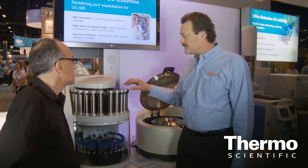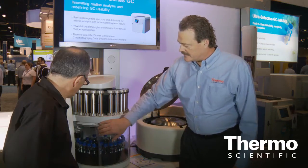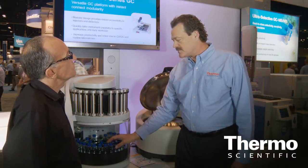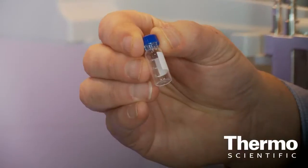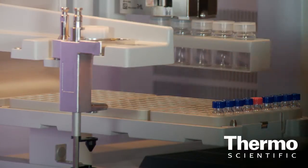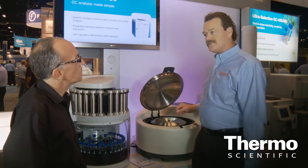This automated system also can be left unattended and run overnight without anyone being in the laboratory, which increases our productivity because it's preparing samples while doing other things. Once we have an extract, the liquid extract is collected down in this region, and then we can take those extracts. We have specially configured collection vessels which allow us to collect the sample and transfer them directly into an evaporation apparatus, where they're evaporated directly into auto-sampler vials which then can be loaded in a chromatographic system. The sample itself is placed in the cell by the user and from then on there's very little interaction with the sample itself.